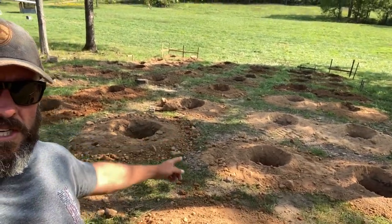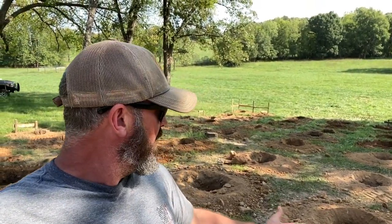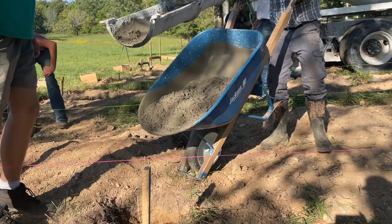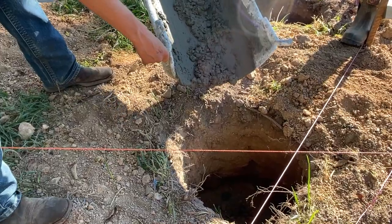We got 42 holes now, and we're gonna get them cleaned out, get the strings set again, and then make sure everything's dialed in, lined up. We will pour footing in the hole, put some number 4 rebar with some J's on it. There we go.